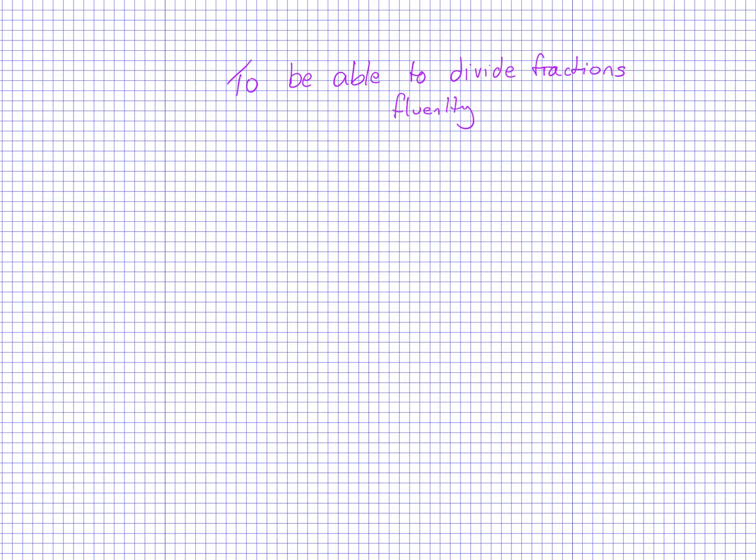All right, welcome back to another lesson today on dividing fractions. So our learning intention today is to be able to divide fractions fluently. All right, and like yesterday or the last lesson with multiplying fractions, I'm going to show you using a picture, but I won't expect you to answer questions using a picture. The picture is just to help you visualize what's happening, because often dividing fractions can be quite removed from real life. All right, so here's one example using a picture.